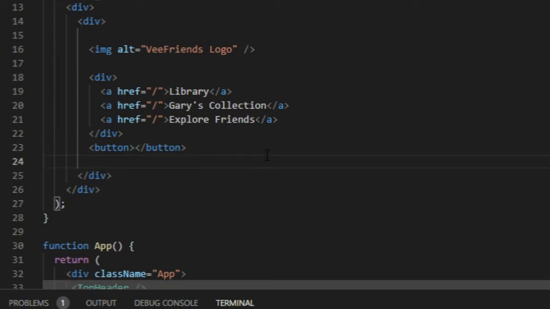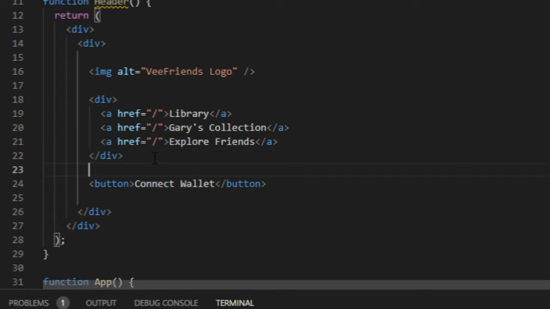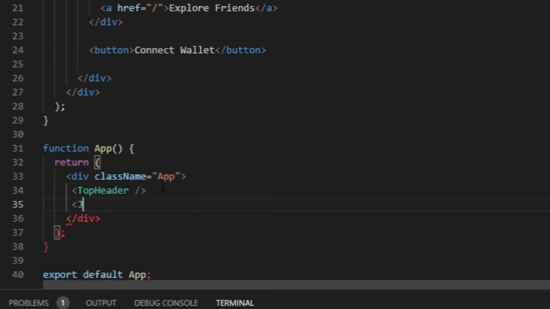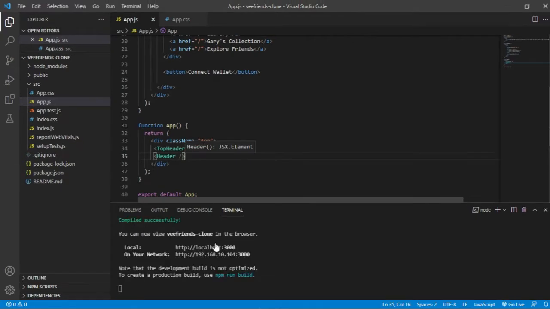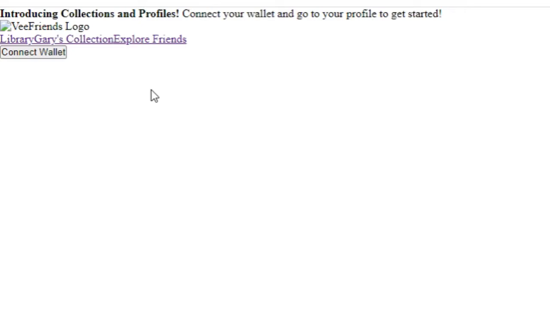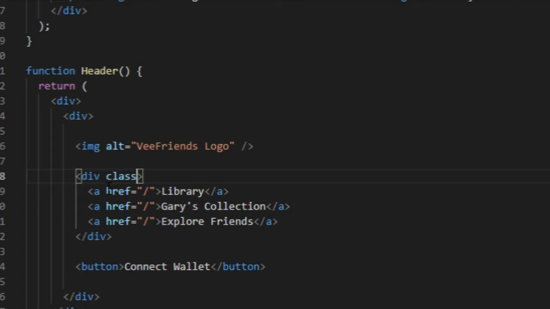And then afterwards we'll put in the button, and the button is connect wallet right there. So we have the button, then we have the image, and afterwards we're putting in the header component so that way you can display it up on the screen. And then boom, there you go, connect wallet right there.